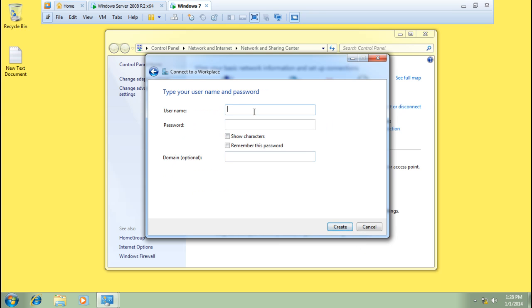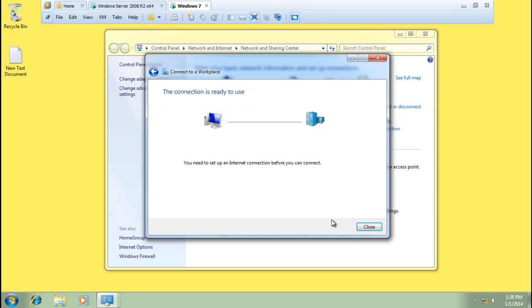Click next. The username and password that we're going to enter here is the username of the user whose machine we are logged on to. So in this case, it's Orlando Bloom's machine. So I will enter his username as well as his password credentials, and I will click create.